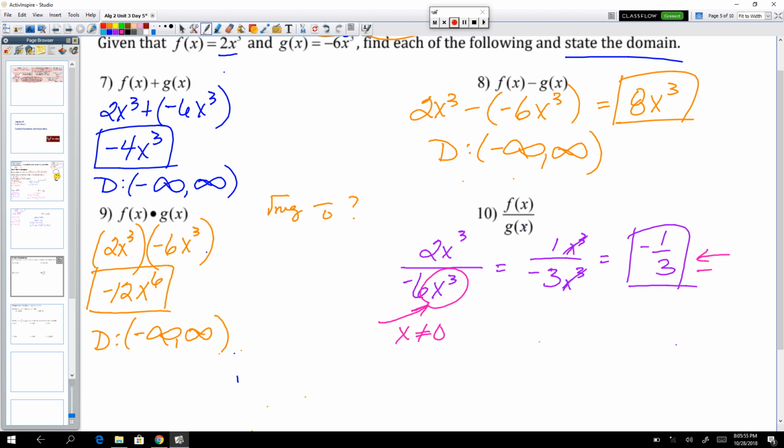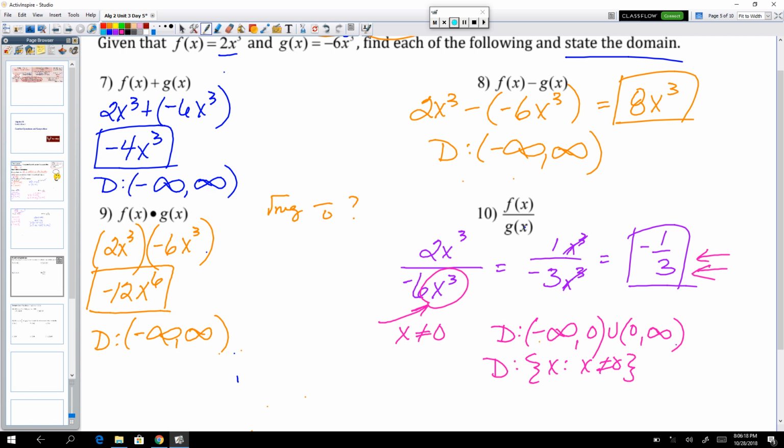So even though at the end it looked like our domain could have been all real numbers, in the middle of solving we would have been dividing by 0, and that would have been a problem. So we need to declare our domain, I'll put it in interval notation just to practice that, is everything up to 0 but not including it. Or our domain is x such that x does not equal 0.